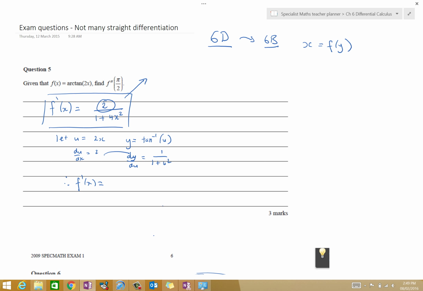Now, we want to, of course, derive that. Probably we could do it 2 ways. We could do it using the quotient rule, or we could do it using the product rule. Personal preference, I just prefer to stay away from the quotient rule sometimes when I can. So how I derive it is we can say that f dash of x is equal to 2 times 1 plus 4x squared to the power of negative 1. And of course, I'm going to just derive it like so.